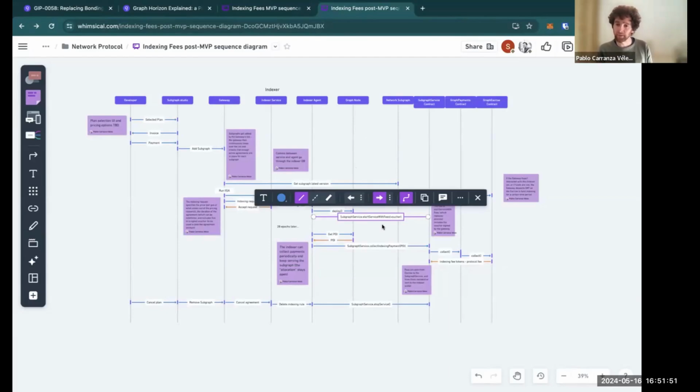And after that, as long as the payer, the gateway, has funds in the TAP, well, the Scalar escrow, they can automatically collect that payment whenever they post a POI. And there's no way the payer can get away from making that payment as long as they have funds in the escrow. Obviously, you can cancel the agreement at some point, but the indexer is always guaranteed to get payment up to the point where they've indexed so far.